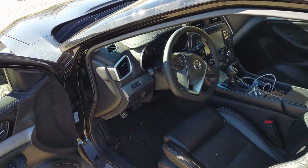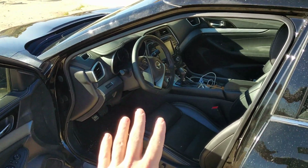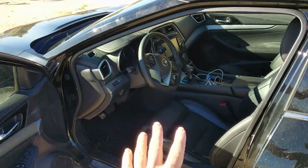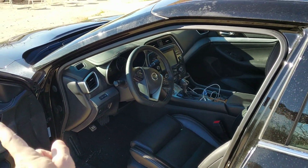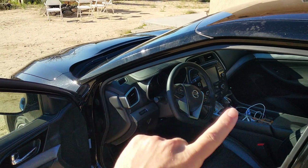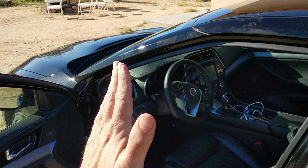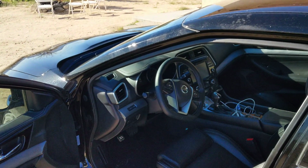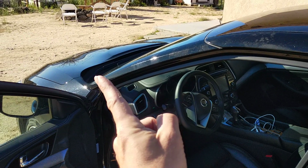This thing just has relentless thrust. When you put it in sport mode, the throttle is very twitchy. You really just whisper on it, and the thing's like, wah! What it does is it tries to simulate going through the revs. So when you get on it hard, it's like, bah, bah, bah, as the CVT adjusts it perfectly. When you're in normal mode, it just goes like a normal CVT, and it'll go to like 2,000 RPM and just sit there.